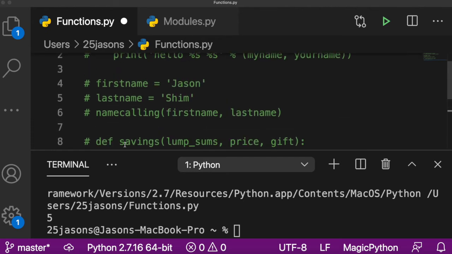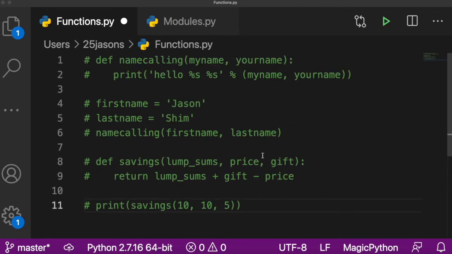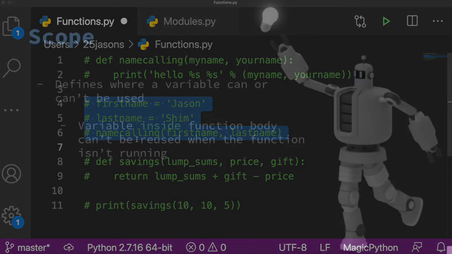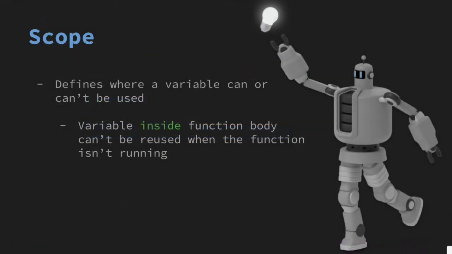So if I scroll up here, if you look at lines 4 to 6, I didn't use my name or your name. Instead, I used first name and last name. And this is because of something called scope. And just really briefly, scope defines where a variable can or can't be used. A variable inside a function body can't be reused when the function is running. And so that's why I didn't do that.